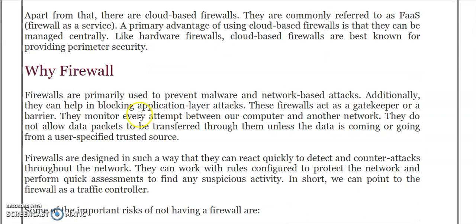So why firewall? I think with what we have discussed here, it is already clear why we need a firewall. But still, let us study that firewalls are primarily used to prevent malware and network-based attacks. Additionally, they can help in blocking application layer attacks. These firewalls act as a gatekeeper or a barrier.